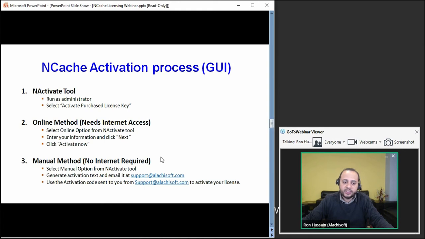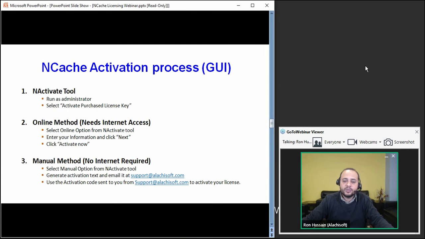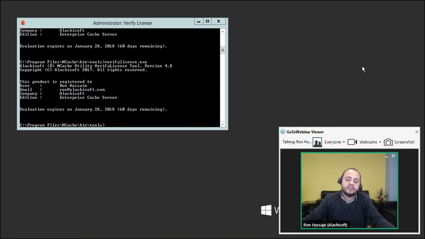So step number two, once you're done with the initial trial, you might want to activate the product, and that is through a purchase license key, right? This trial is still a 60-day. It adds 60 days on top of your initial 30 days, right? So whenever you activate it, we'll just add 60 days on top of it. So it would give you a full-blown 60-day trial, and you can further extend it. That's something that you can discuss with your account manager, and based on that, you can further extend it.